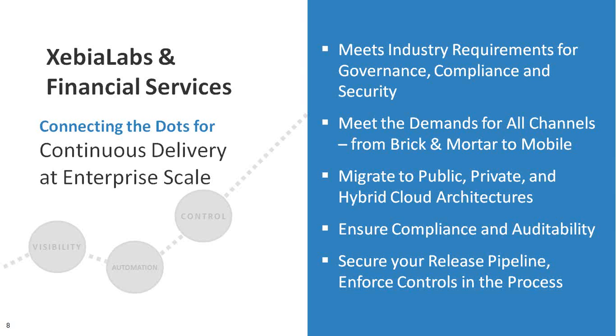Let me just say one final thing specifically about our tooling in the context of financial services. We have a whole bunch of customers in the financial services space, and it's a very interesting space for this kind of movement because it is exactly that combination of pressure from the market to do things better, to accelerate. I remember we were speaking with one of our other customers, and they were showing us an interesting slide about the touch points they have with their customers. It used to be 80% of the interactions happened in their bricks and mortar stores, and 20% through the web channel or online.